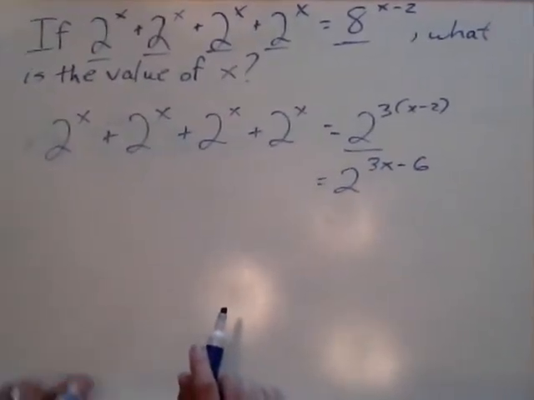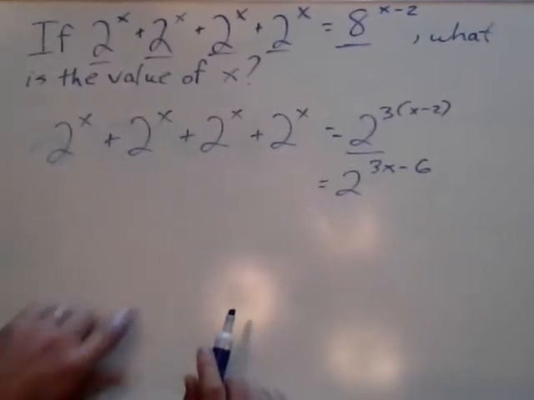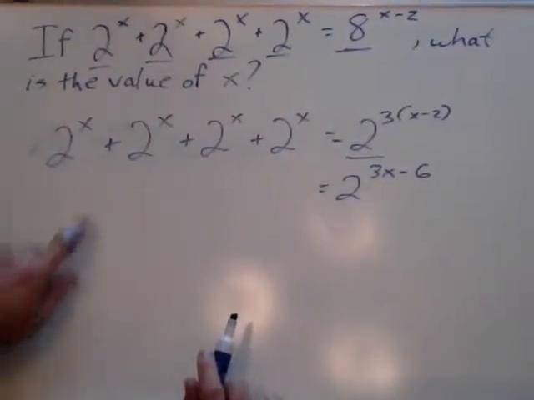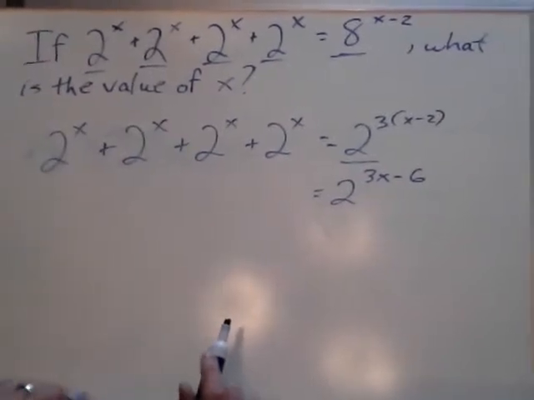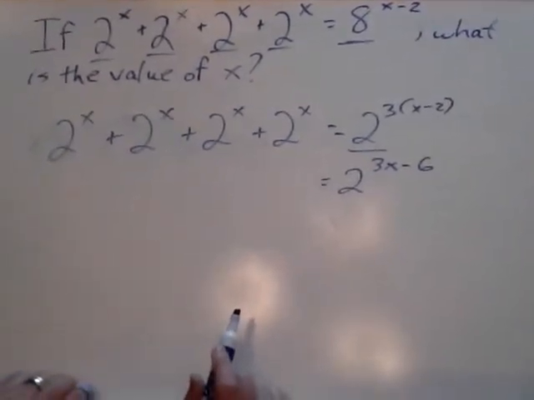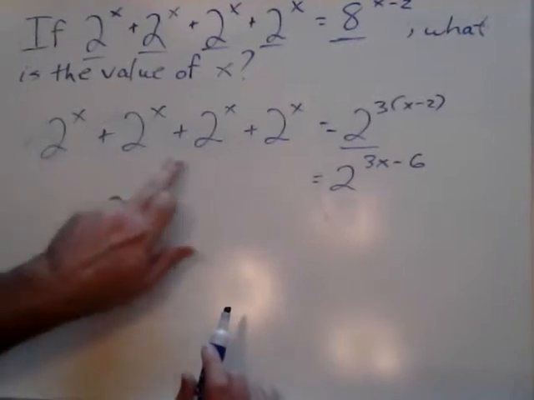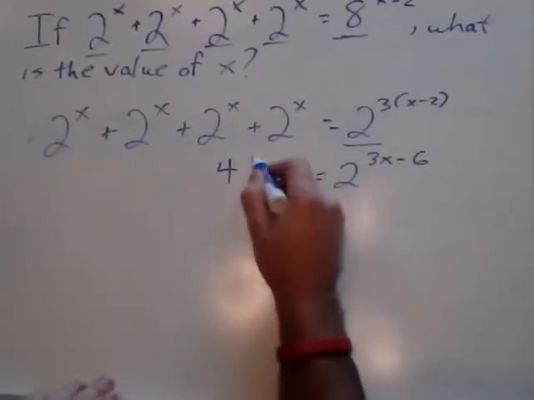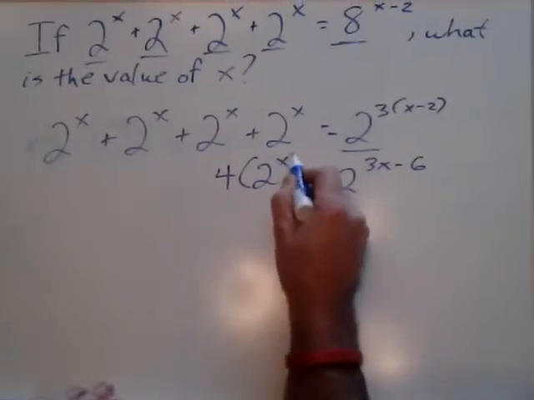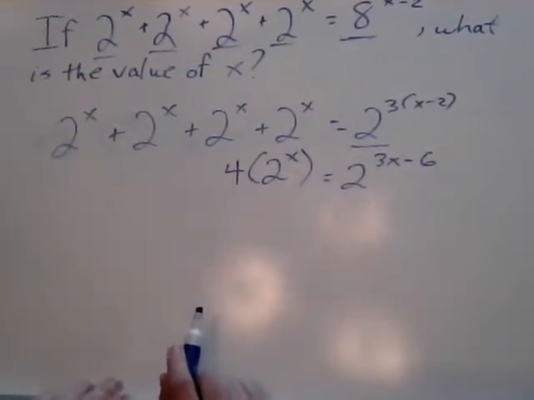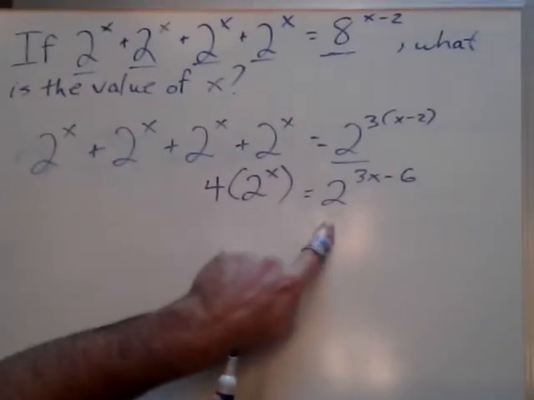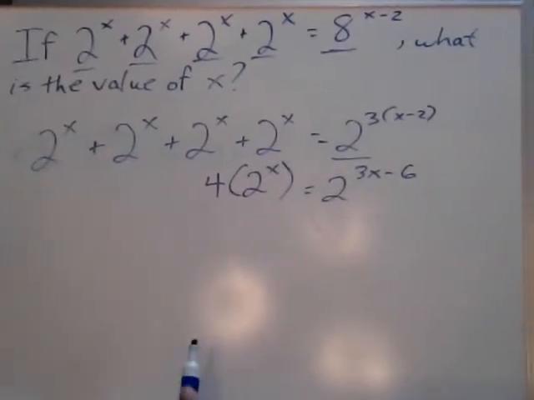But now you have to be careful here, because when you're adding, really probably the easiest way for most people to do this is to try to change the addition into multiplication. And by that I mean you would ask yourself, well, how many of these things do I have? And you can see pretty clearly you have 4 of them. So if I do that, I can write it like that. But now all of a sudden we're back to square one, where we have a base 2, we have a base 2, but now we have a base 4.